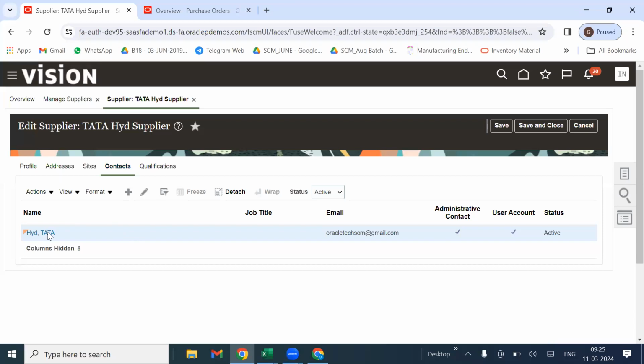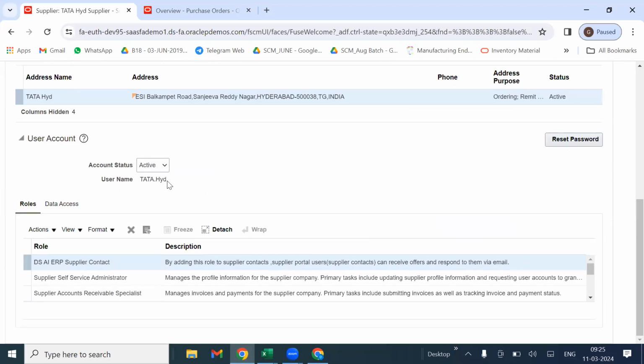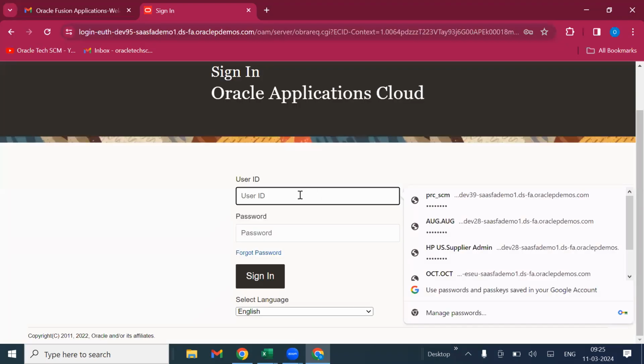The user ID is this one, Hyderabad. Click on this. So Tata Hyderabad is the username.